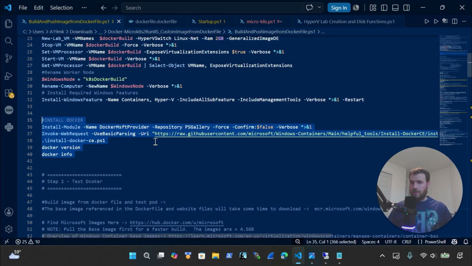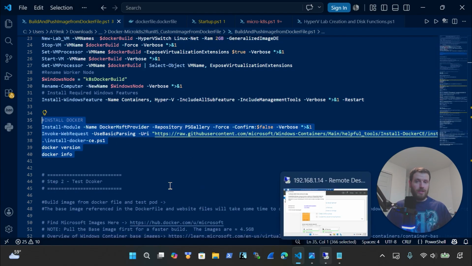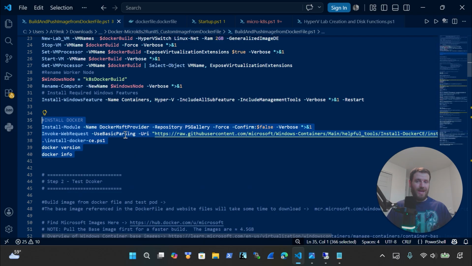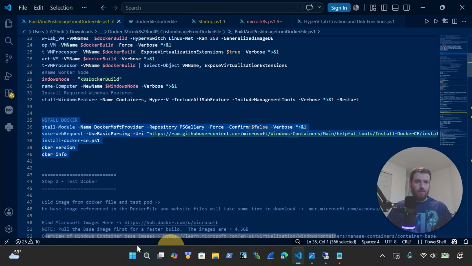So we'll be installing Docker via the command line using Install-Module. We'll need the Docker MSFT provider, and then we'll use Invoke-WebRequest to get this PowerShell file.